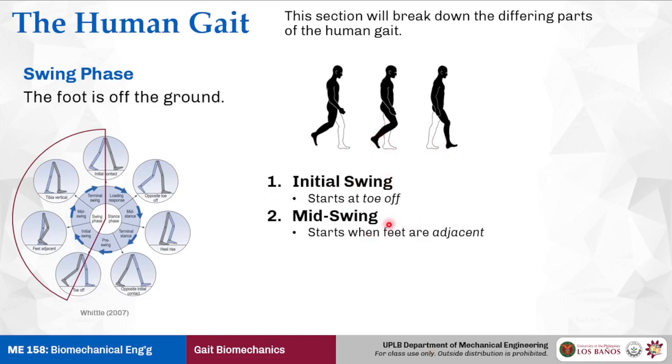Again, this image kind of skips that. If you look at this image, it's more clear. This is the moment when the leg in question and the opposite leg are aligned. So somewhere between this second and third image. And the terminal swing begins when your tibia is positioned to be pressed down. For example, here in this image, I swung my foot forward. Now my shin is getting ready to be stamped down onto the ground. So that is when the terminal swing starts.